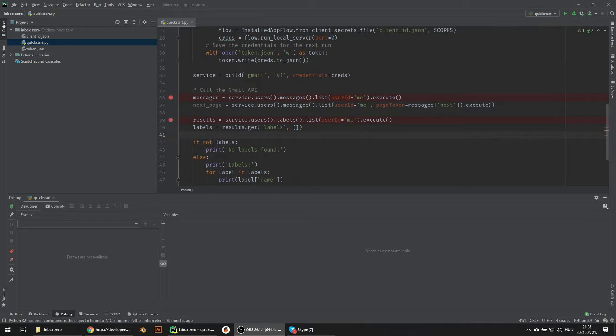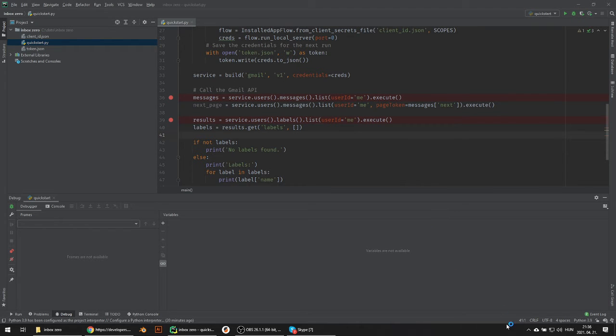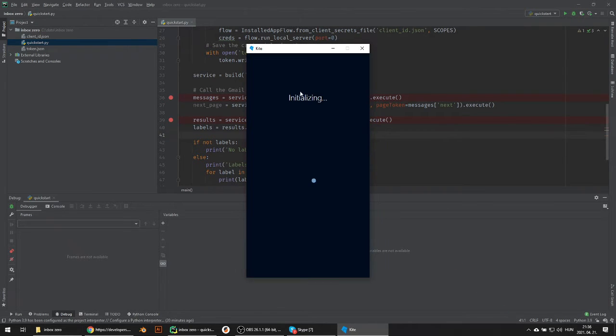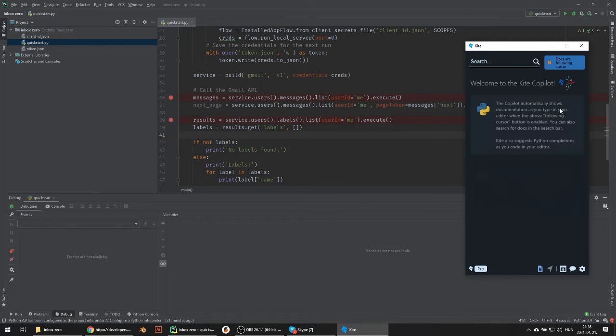Okay, so this is just a brief review about one of the tools I use. I use this Kite. Yes, this thing. It's basically a Python helper tool.